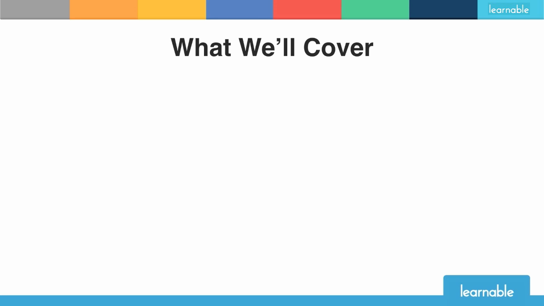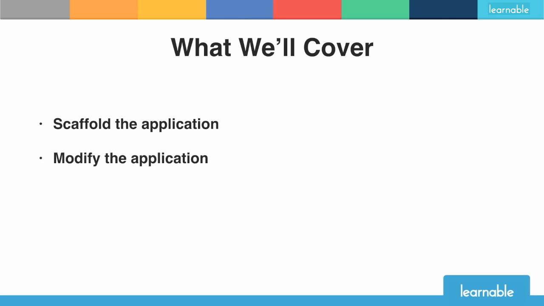Here's what we'll do. First, we'll scaffold the application. Here, we'll have a look at the Phalcon dev tools, using them to both build and scaffold a basic application from our database, and have a look at the application which it creates. Then we'll modify the application. We'll make some changes to the application, specifically adding Twitter Bootstrap support so that we can give it a bit of our own style. And then we'll have a look at it to see that it works. And we're done. With that, let's get underway.